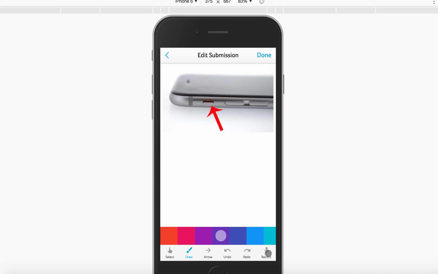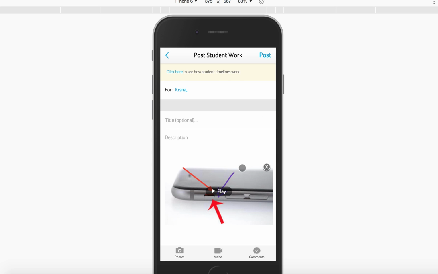So let's say this is something that I am writing as a student about how to do, and I can add my voice. So I just started recording my voice, as well as I can annotate on this either with drawing, or you can also use the arrows, change the colors. And now when I pause it, it actually creates an audio which I can play. Now when I save this, this essentially becomes a video that takes that image with the annotations and then the audio and makes it a video.